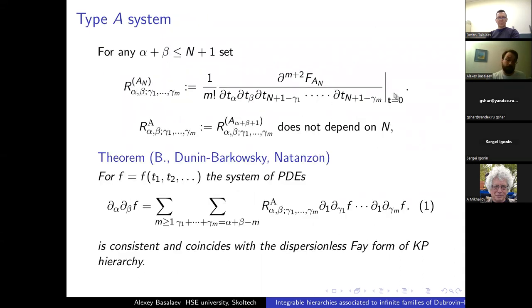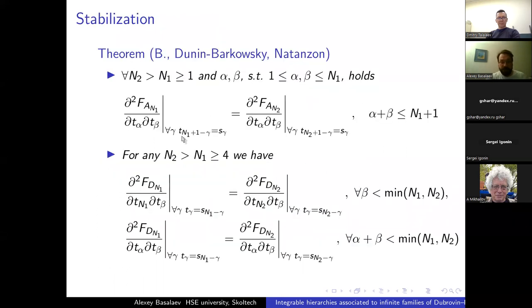So then there is the following idea. The idea is to take all these possible pairs alpha and beta, and extract all the information of this data that stabilizes. Namely, I take this second order derivative with respect to t_alpha and t_beta. And then look, I have here this t with a shift. This is exactly the same shift that is applied in here. So this is exactly the same shift that should be applied in order to get the data that stabilizes for these potentials.